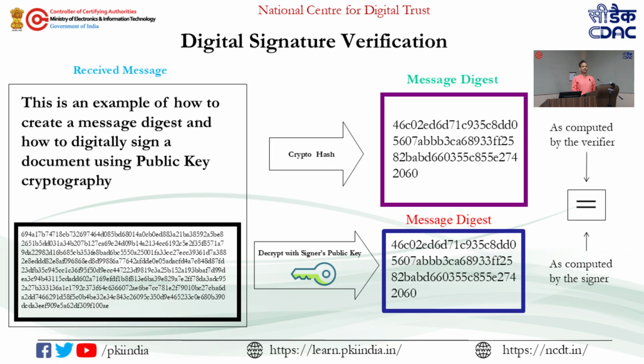If they are the same, it means my signature is valid. If they are not the same, it means that somebody changed the content or somebody changed the signature, either of them. Or the third thing will be, maybe the key is not matching. So somebody signed with one private key, and the public key is not from the same set, so the public key is not matching. So these are the 3 things. If anything out of these 3 happens, it means that my signature is invalid.